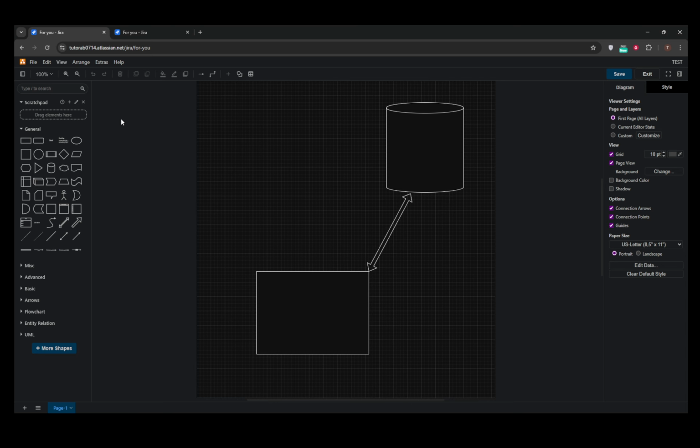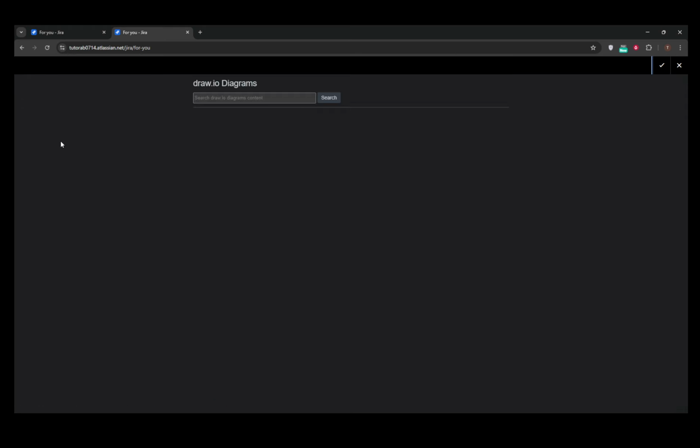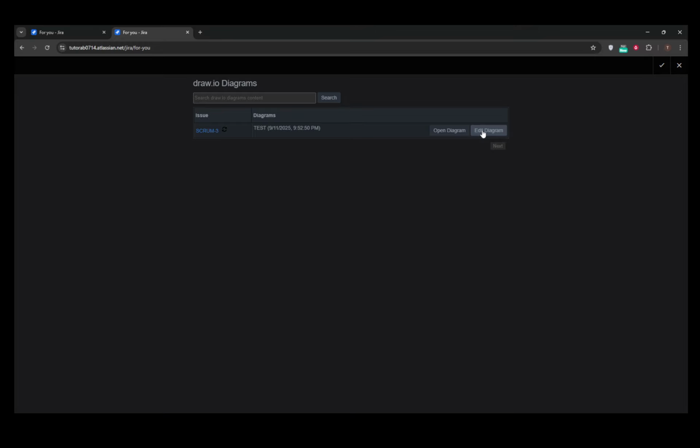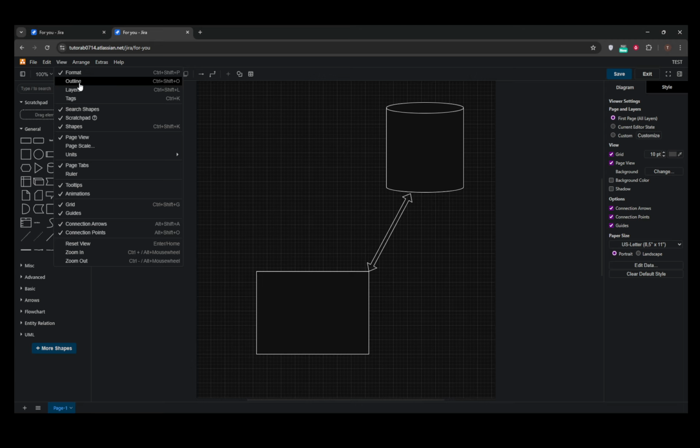First, you need to open the Layers dialog within the Draw.io editor. This can be done by navigating to the View menu and selecting Layers. For those who prefer shortcuts, you can press Ctrl plus Shift plus L if you're on a Windows system, or CMD plus Shift plus L on a Mac. This dialog is your command center for managing layers, giving you easy control over their arrangement and properties.